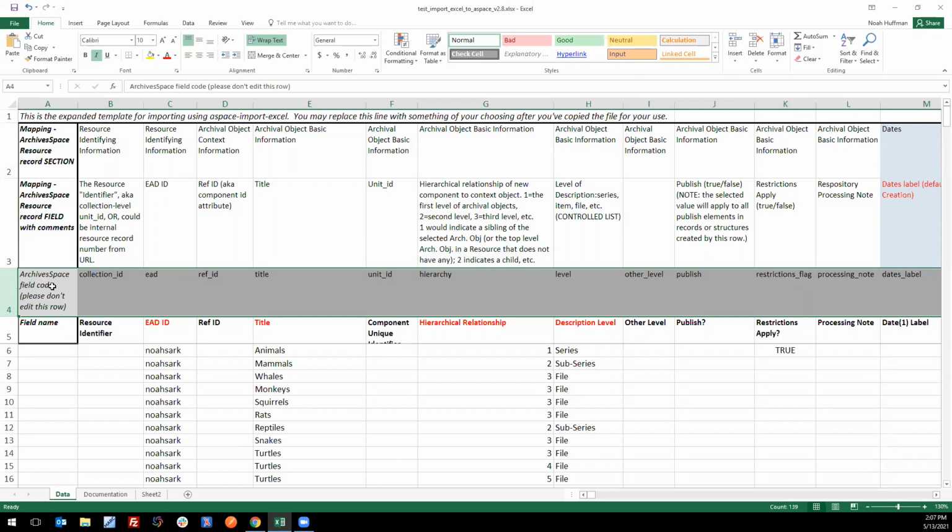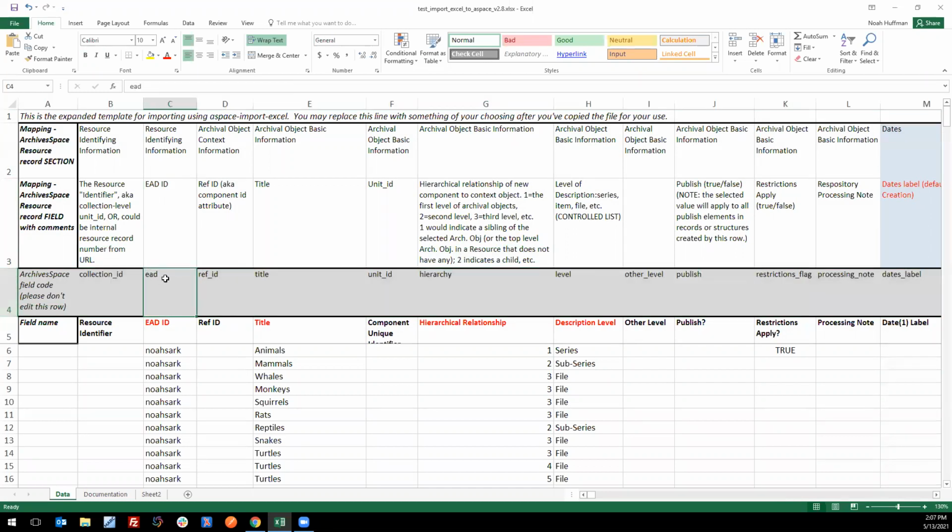Don't delete this row and don't change the values in this row, because this is how ArchivesSpace knows to assign data in this column to a particular field in ArchivesSpace. Some of the other header rows give you more information about how to format data in that column.